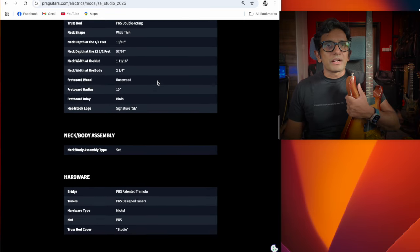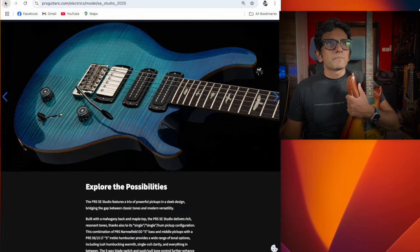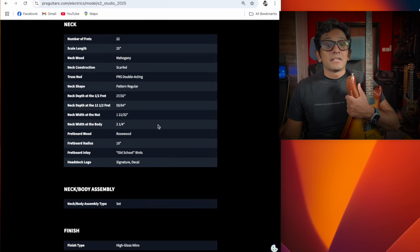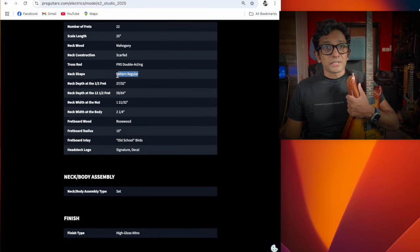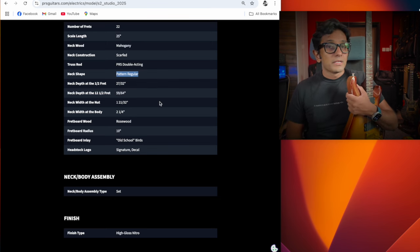Let's talk neck profiles for a second. My apologies, that's a big difference. And I'm going to open up the SE Studio Standard as well. Now, the S2 Studio has, in my opinion, one of the best neck shapes that exist, the Pattern Regular. This is the Goldilocks neck. No matter what you like, whether you're used to Ibanez super thin or Gibson super fats or whatever, you will like this neck. It's the perfect Goldilocks neck.